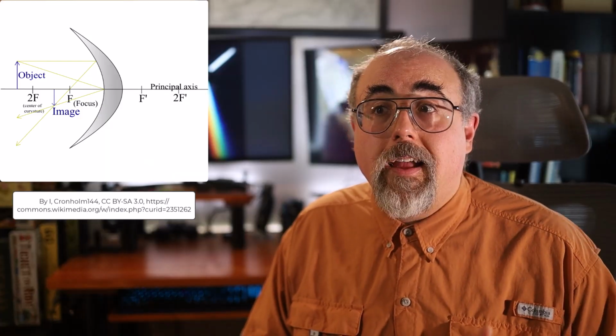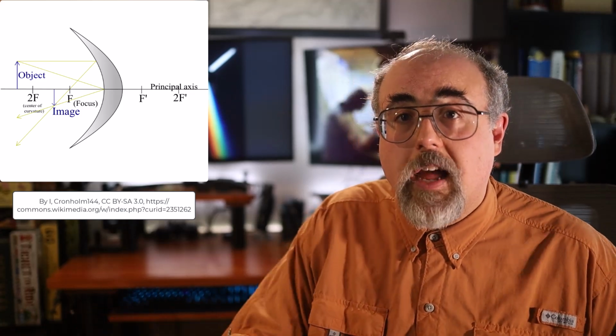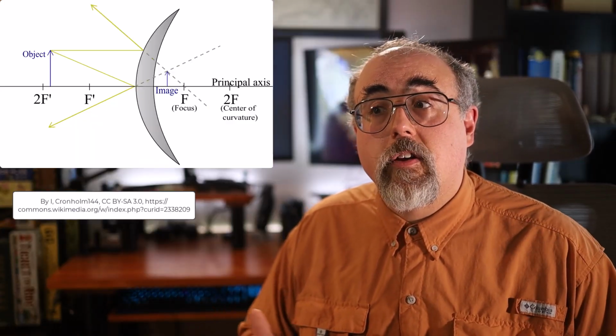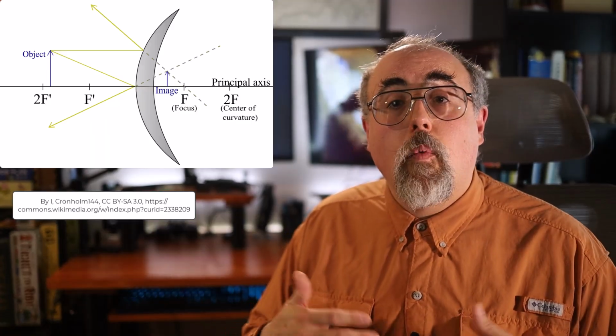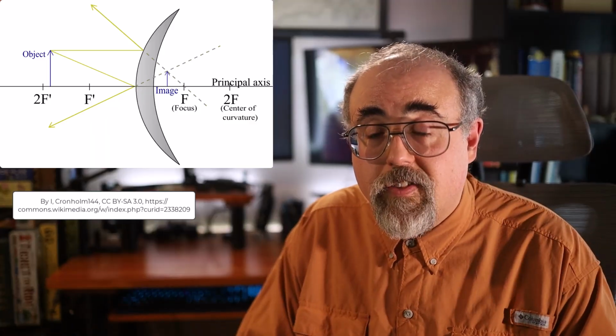Now, with a mirror, they're going to act very much the opposite of how a lens would. So a concave mirror is going to create a focal point. You're going to take the light coming in, it's going to bounce off, and it's going to line up with a focal point. For a convex mirror, the light's going to hit, and it's going to then diverge. We can use these to our advantage. If you want a focal point, you're going to be converging things instead of having them diverge. If they're converging, that's going to make something look bigger and closer. If it's diverging, it's going to be broader.